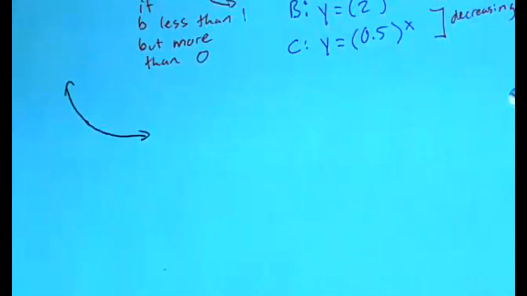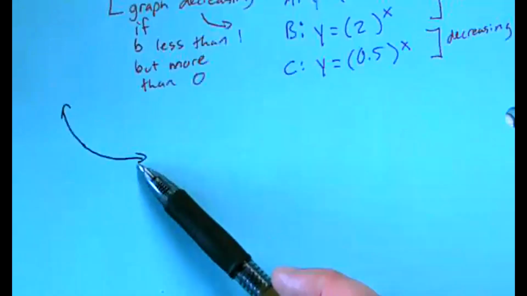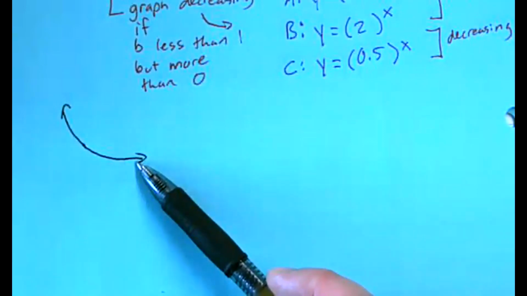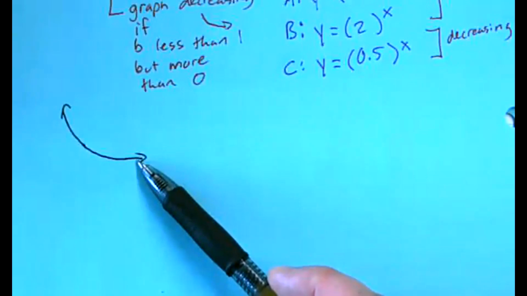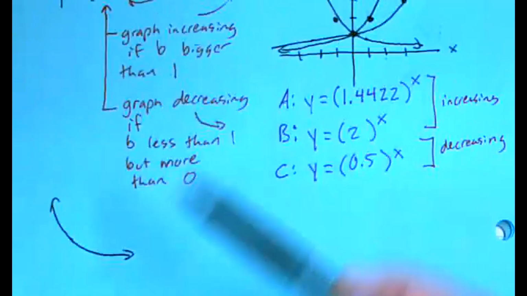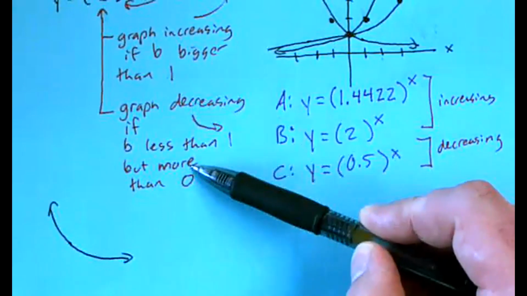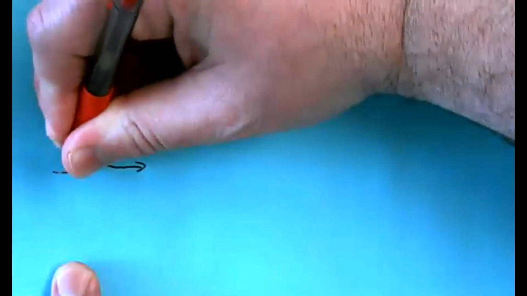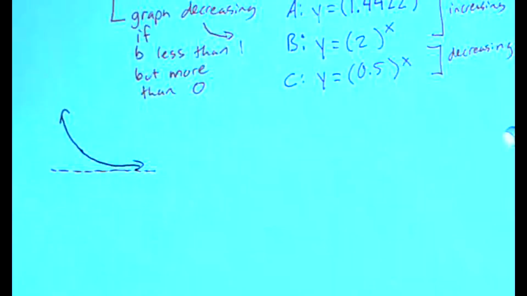And my hope is that right now you're thinking, your pencil's right underneath your chair there. My hope is that when you see this that's decreasing, you're starting to think, I wonder what the equation for that would look like. What would be special about the equation for this graph? What do you know for a fact about B for this graph? Is it bigger than 1 or is it smaller than 1? Smaller than 1. We know that because when B is smaller than 1, we're decreasing, right? So sketch that on there and then draw yourself a little dashed line right underneath it.